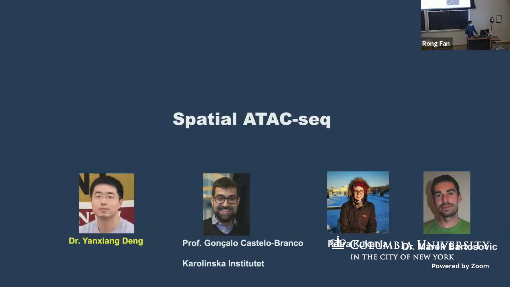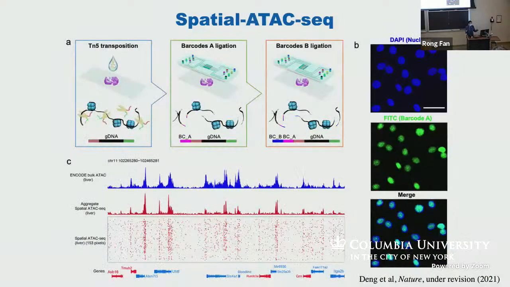We apply the same cross-flow barcoding approach to look at chromatin accessibility. Instead of using oligo-dT to look at the messenger RNA, we use Tn5 transposase to probe all the open chromatin loci. Afterwards, you insert the oligo into the open chromatin region, and then ligate barcode A and barcode B, and then you have the spatial address code. So when you collect all the genomic DNA and sequence it, you can identify where they are in the tissue.